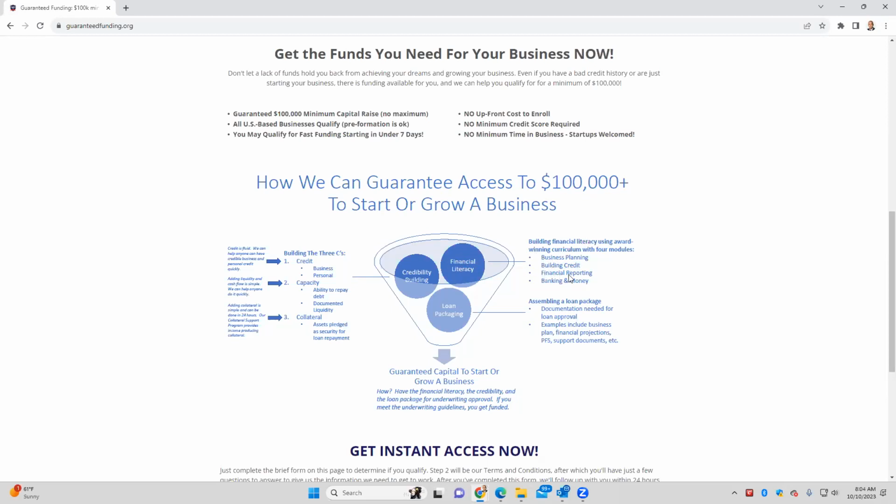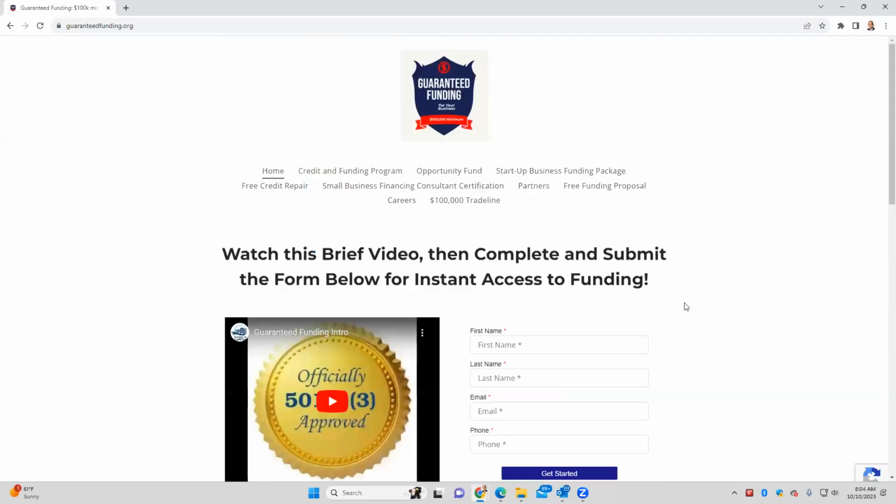So often we see clients that really don't understand what a balance sheet is. I was in a meeting yesterday with an M&A broker, merger and acquisition broker, and he agreed. His name's Tom as well. He agreed. So many small businesses are lacking the fundamental knowledge, and then banking and money. So that is included for free. We help build the credibility of the business, and then we package the loan. So to the client, there's no upfront cost.